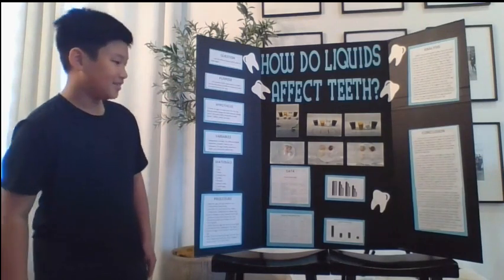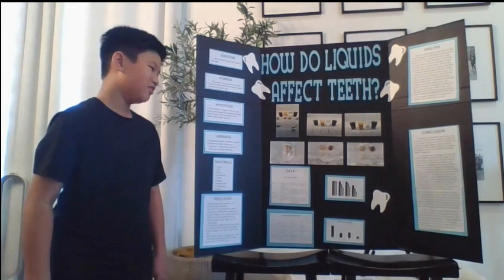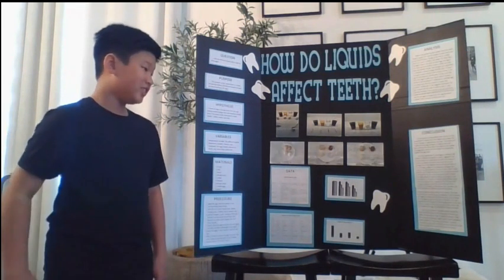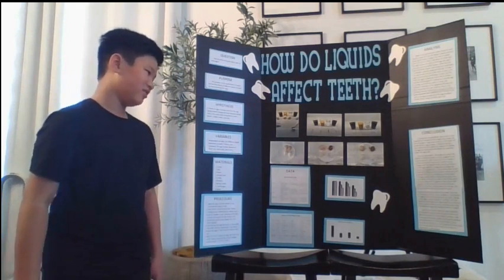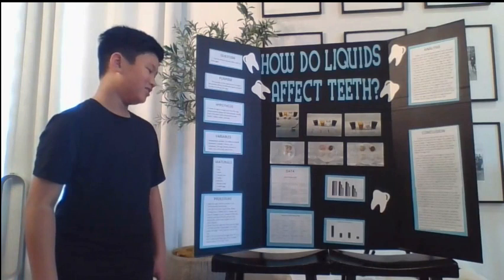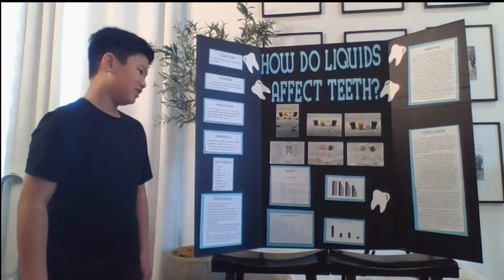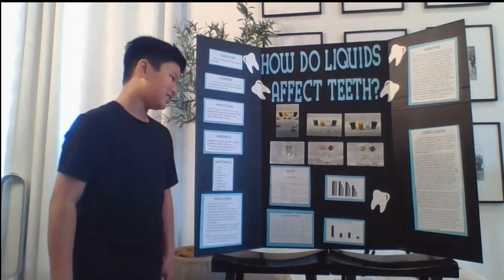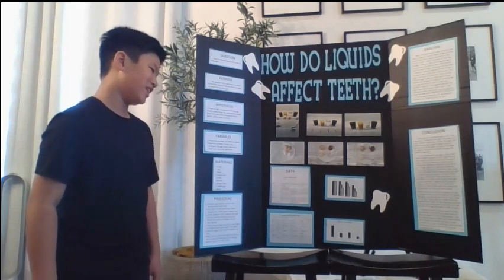The acids in acidic liquids break apart calcium compounds in eggshell, which causes the change in texture and size. Any liquid with a pH level below 7 is acidic. The lower the number, the more harmful it will be to the tooth enamel. When comparing the color of the liquids, cola was the darkest and water was the lightest. Cola stained the egg the darkest, and there was no color change for the egg in water.